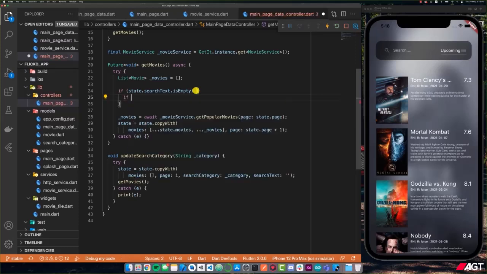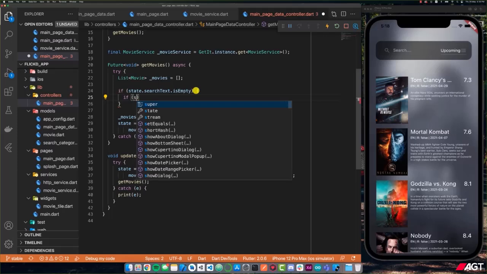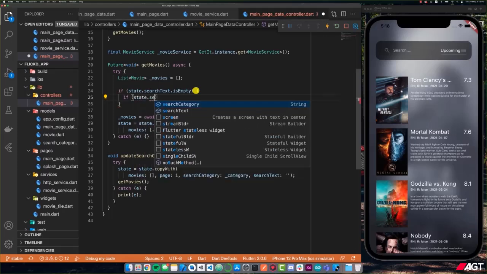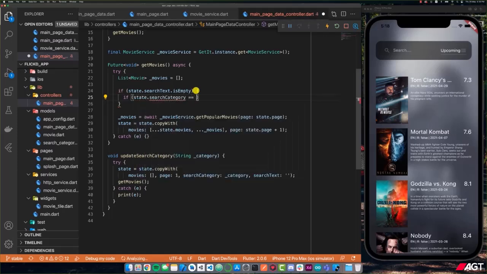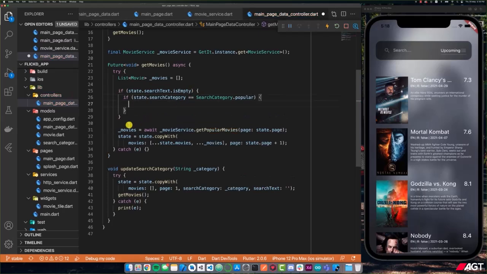And inside of here, if the state dot search category is equal to search category dot popular, then I am going to call this line of code, which is movies equals await movie service dot get popular movies.